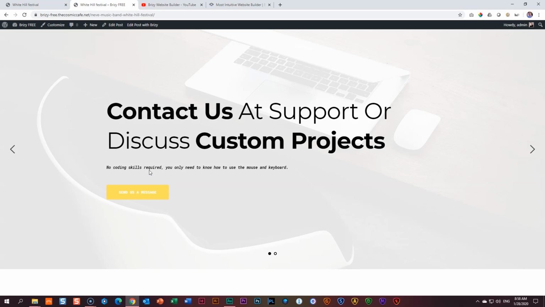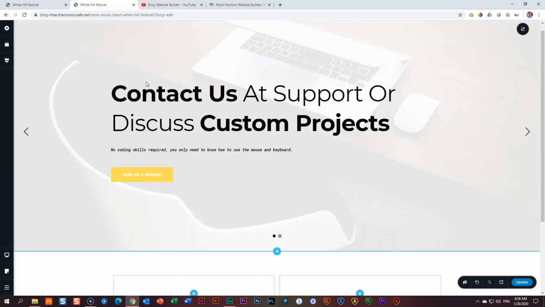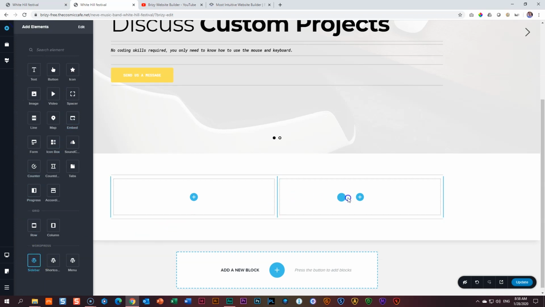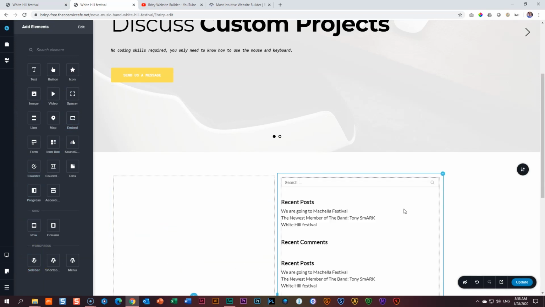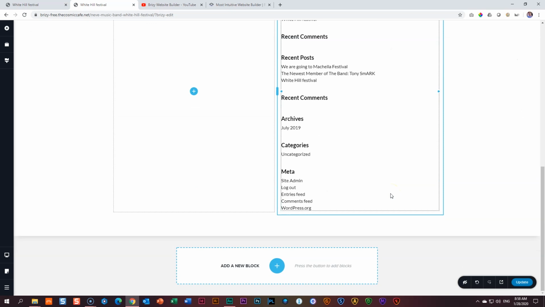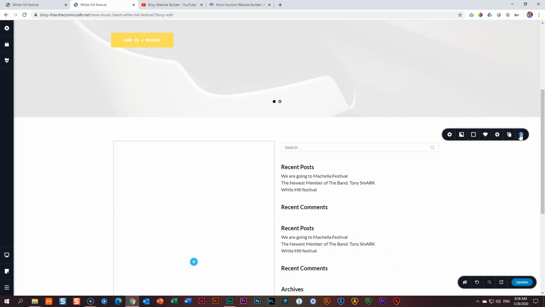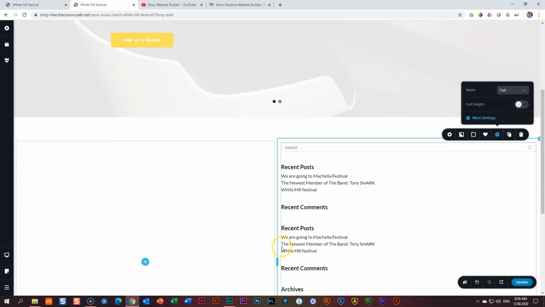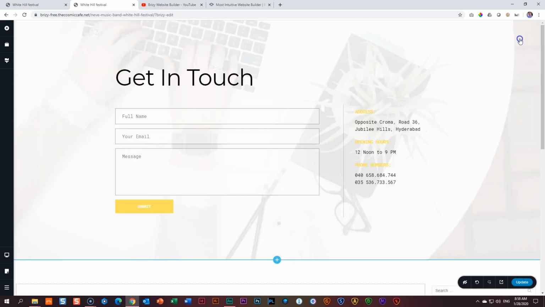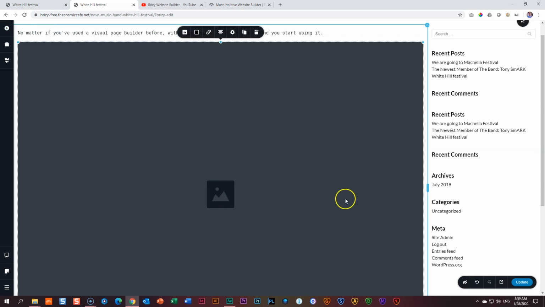Then you lose that setup in so many ways. Add a new block. Go to add elements, and over here you will see sidebar. You can drag the sidebar in, and now it will display that. So it's not totally the end of the world. You still have this ability. So if you then decide to do something like this, and we put it on full width, you can drag this one and make it a sidebar, and you can put your content here. So let's go and delete this one, and then you can put content in here and build out your site again.